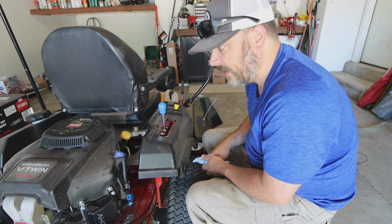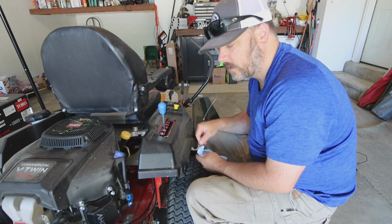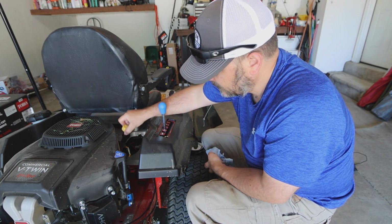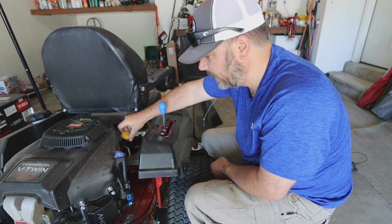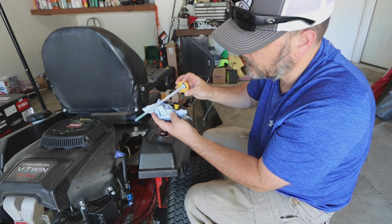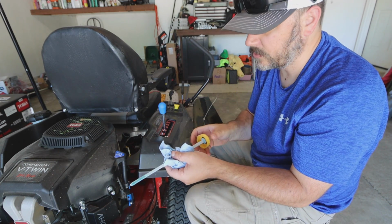Now when you're running your engine, getting all that oil mixed around, keep an eye on your oil filter to make sure that no oil is coming out of that. Now you can check the level of your oil. And when you check that, you want to put that all the way in there, close it, and then open it. And as you can see, we are right at the full mark, so everything's good to go.